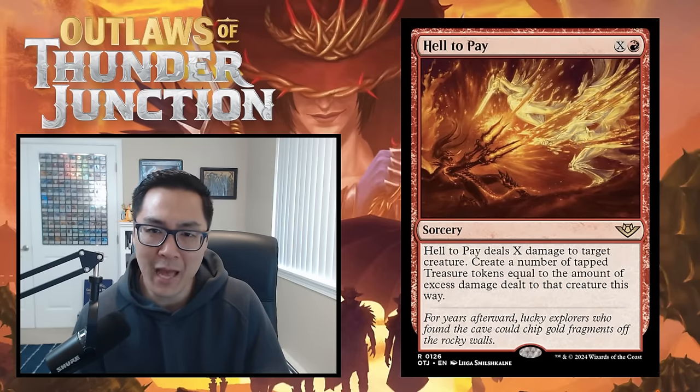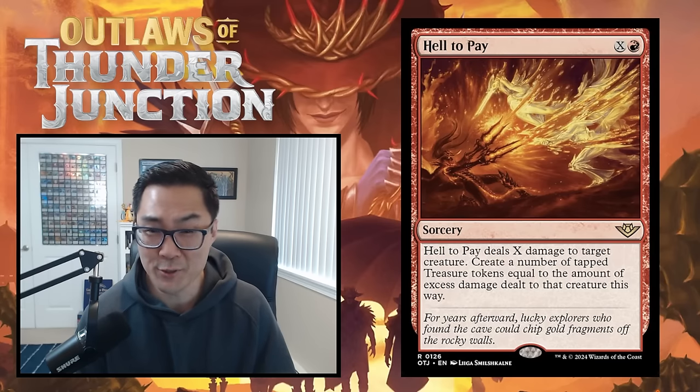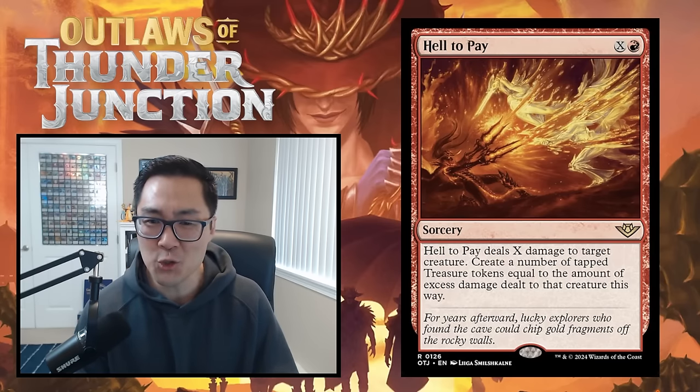All right, next we have Hell to Pay, red X sorcery. Let me guess what this card does. Hell to Pay deals X damage to target creature.